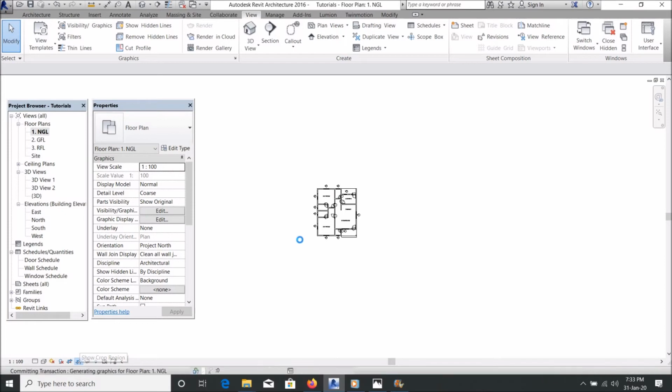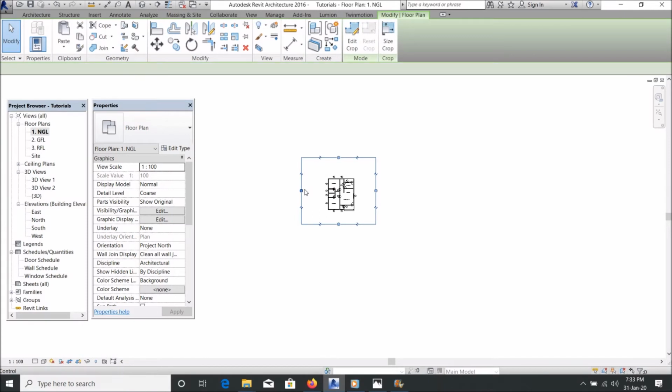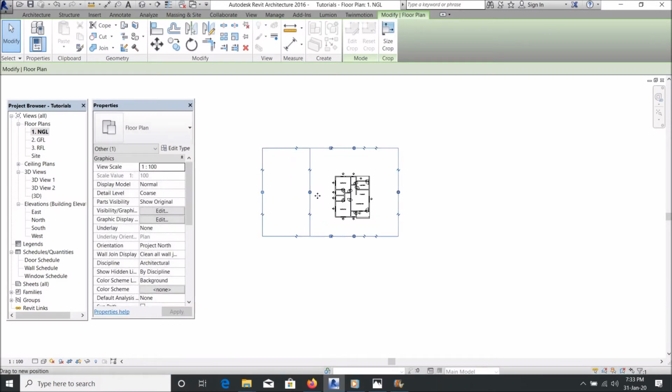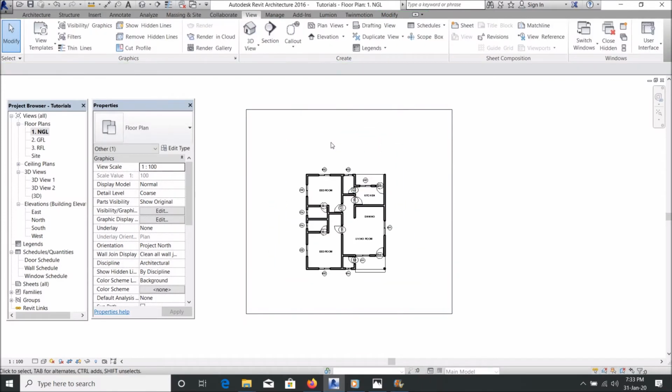When you turn on show crop region, it will show you the region that is being cropped. This is where you drag and move to whatever region you want to crop. Maybe you just want to view only the floor plan, excluding other parts. They are still existing, but you just hide them so you are able to see your plan very well. You can also hide the crop region, so your whole interface looks seamless.